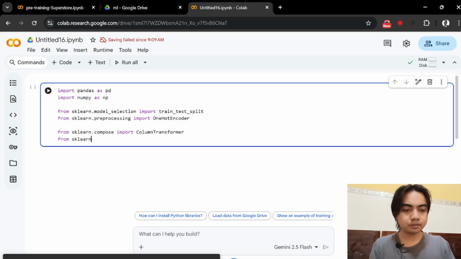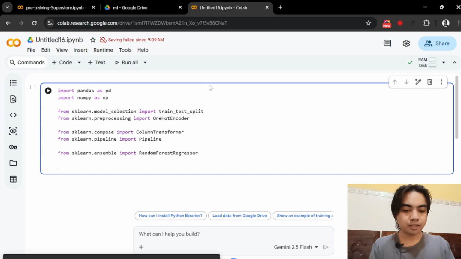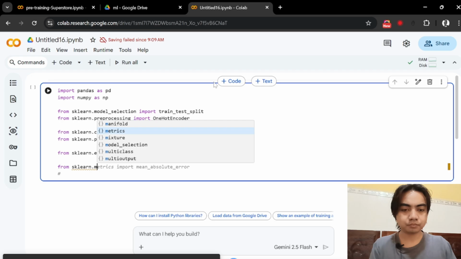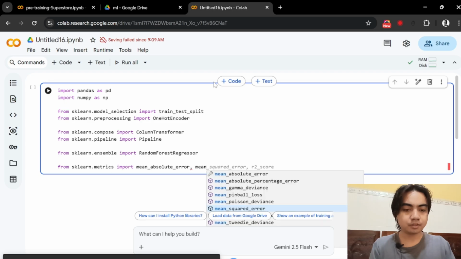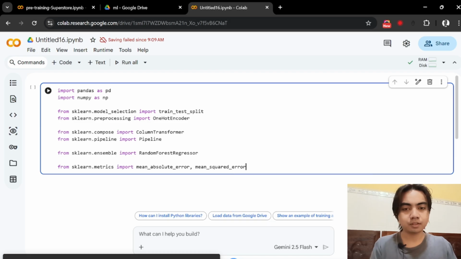From sklearn.pipeline import Pipeline, from sklearn.ensemble import RandomForestRegressor, and then finally from sklearn.metrics import mean_absolute_error and mean_squared_error.